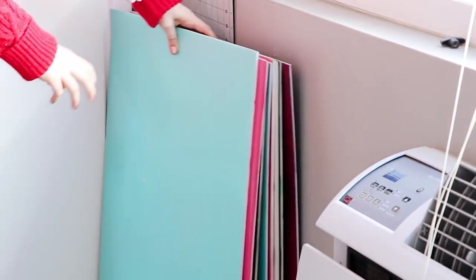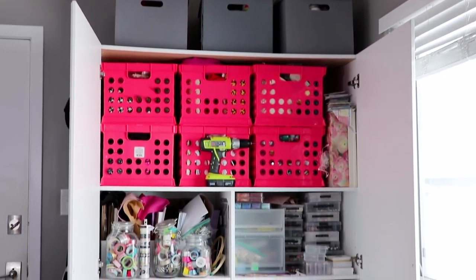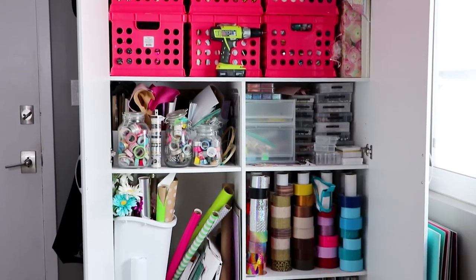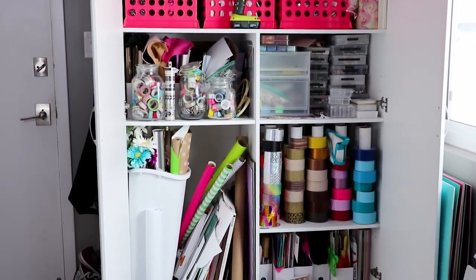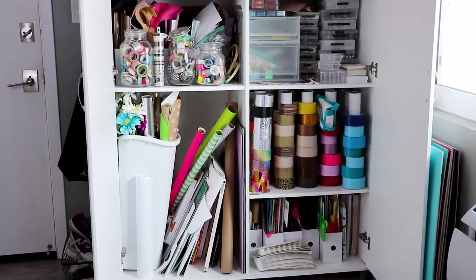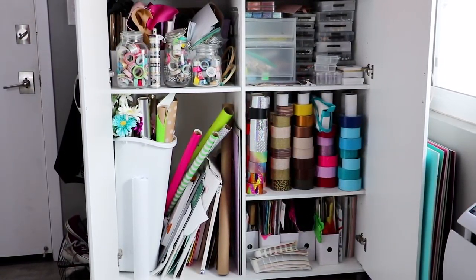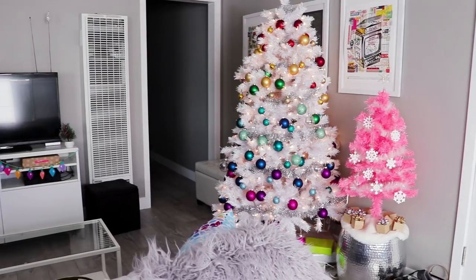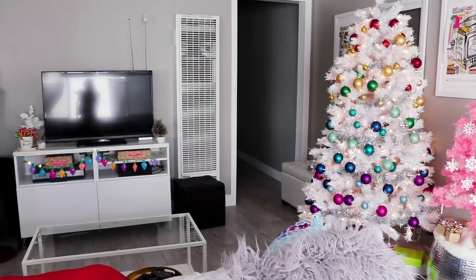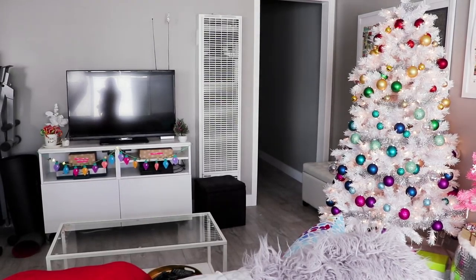So here's the inside of the craft cabinet. It's a little messy right now, so don't look too closely. Down there you can see all the extra rolls of wrapping paper that I have left over, which I can now use to wrap actual Christmas presents. All right, so if we swing around here from the craft cabinet, now we are getting to the tree.